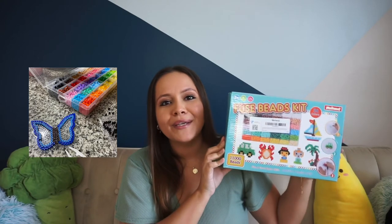Every Saturday I like to decompress and focus on myself and my family. I got these perler bead things — if you're a 90s kid you'll know what I mean, I'll put pictures above. You basically make little designs, iron them, and you can turn them into keychains or just keep them. It's a really cute, fun activity to do with your kids or by yourself. I am such a kid at heart, so when I saw this I just had to get it.